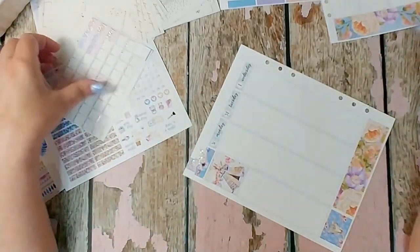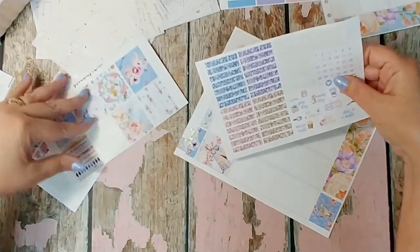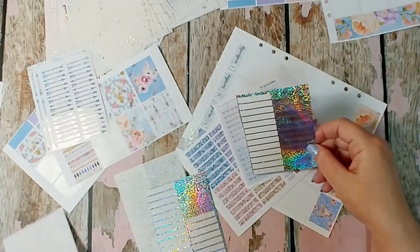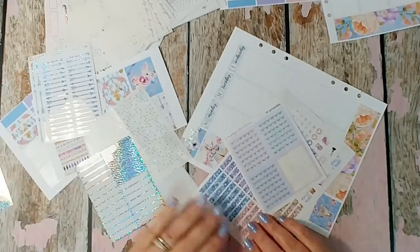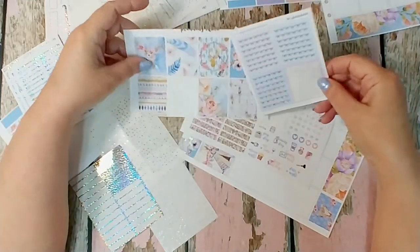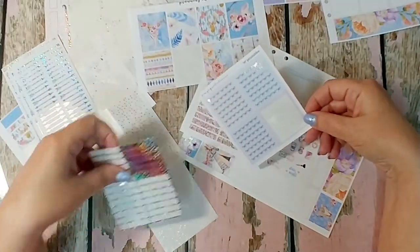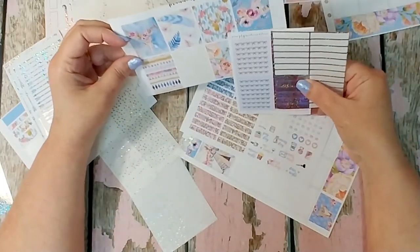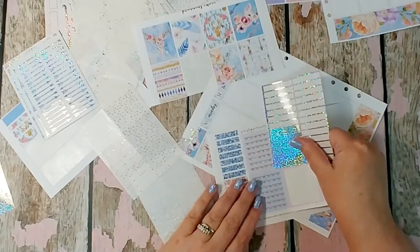I've been putting down the sidebar sticker, the full box, and then a few stickers from the kit — a flag sticker I made and foiled myself — and then the April script up at the top, all foiled in this gorgeous holographic foil. I'm looking through to see which headers I'm going to use next. The headers in my right hand are bow headers from Simply Watercolor Co., and they happen to be digital. If you're curious about making some gorgeous pristine headers like that, check out her digital shop.